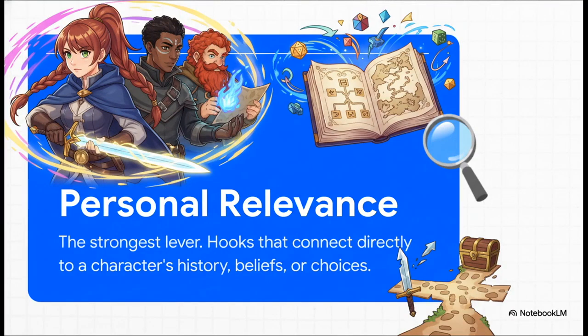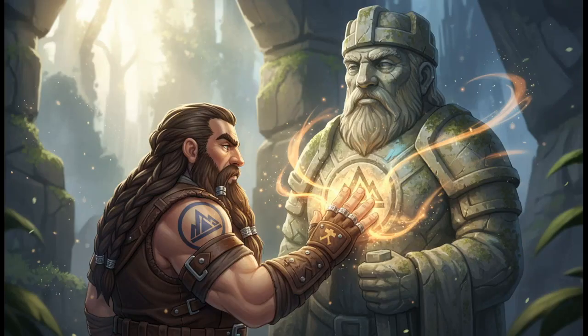Okay, but of all the levers we've talked about, this last one, this is the most powerful, by far. It's personal relevance. Because at the end of the day, what do players really care about? They care about their characters, their backstories, the choices they've made, and what happens because of those choices. So think about it. When a plot hook isn't just some random quest, but it connects directly to a character's history, or challenges a belief they hold, or involves a choice they made 3 sessions ago, the entire conversation at the table shifts. It stops being, "So, should we follow this?" And it becomes, "How are we going to deal with this?" It's not demanding their attention, it's earning it.